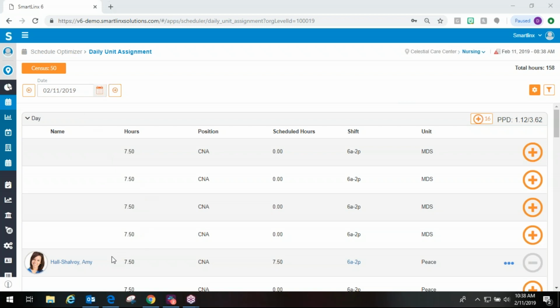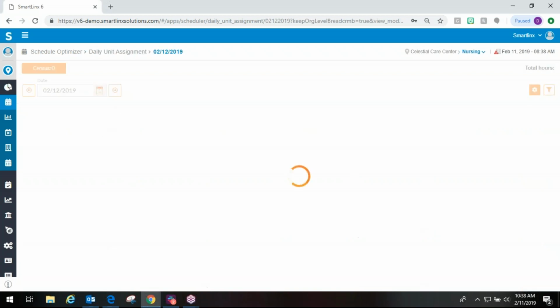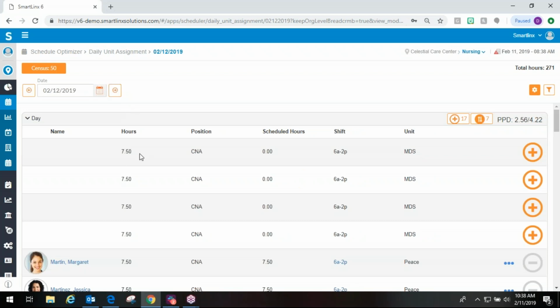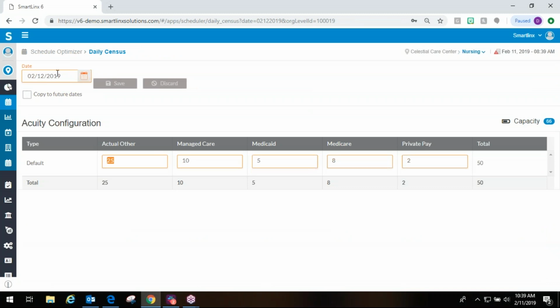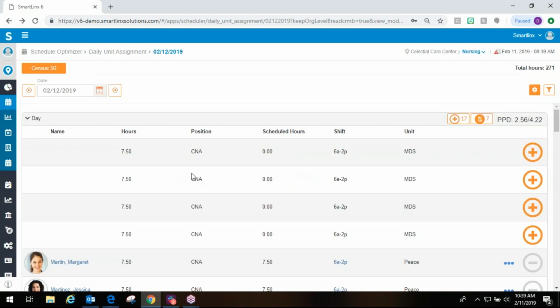So all of your slots are going to be listed. You can click on the current day, or you can go to the next day if you wish, and it will show you the option to go in and fulfill or move people around. Now, since it was asked earlier about census, there is a census button at the top. Click on that, and guess what you get? Census screen. You update the census, hit the save button. You can click the back button, go right back in, and those census changes will go into effect.